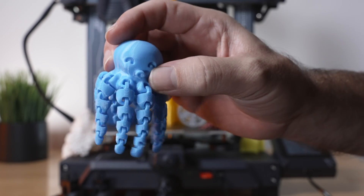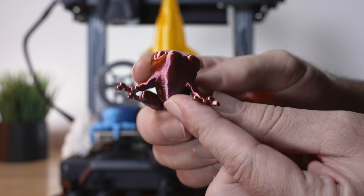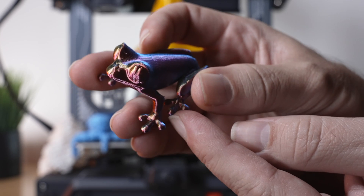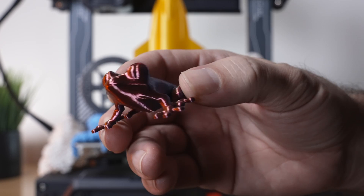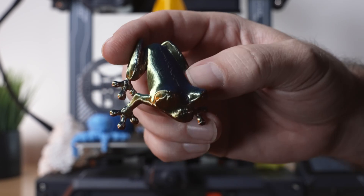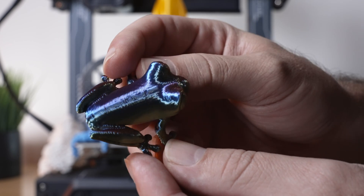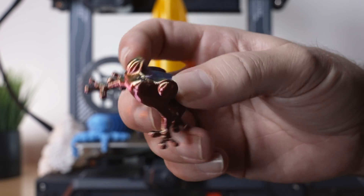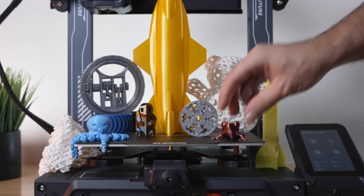Here we have a pretty cool print — this is a frog with a tri-color filament. I like to print these little frogs as they have very intricate details between the little paws. We can see overhangs are great, cooling is pretty much excellent on this printer, no stringing. I did bump retraction up to 0.8 and you can go up to 1.0 if you need to. It looks quite incredible, all the layers are sitting very well, and this did not take long at all — literally under 20 minutes.